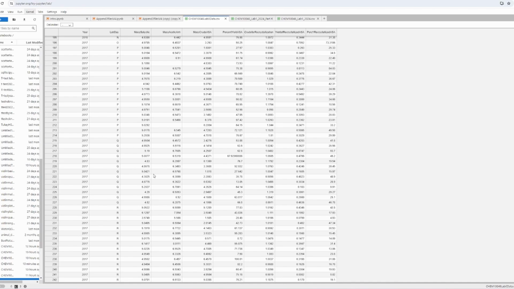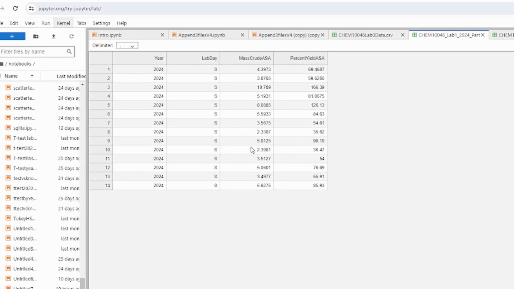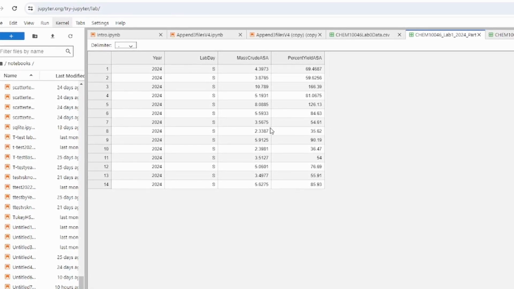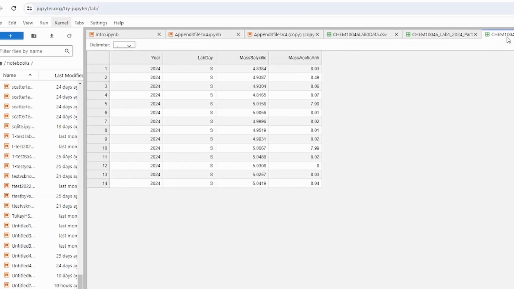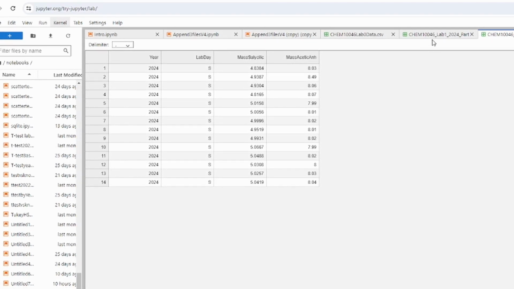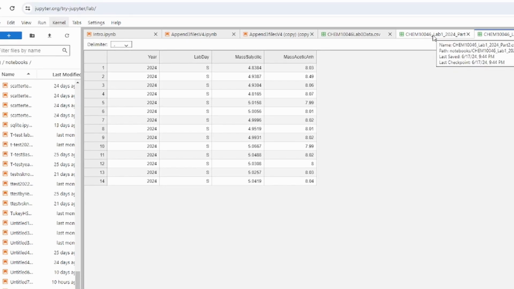If we just do the concat function, we're going to add it just to these two columns. What we'd like to do is continuously, week after week, keep adding. So we're going to have to start to combine these two files first. This would be, let's say, week one data. We weigh out our initial starting materials, and we've got that information. Then in week two, we come and get more data, so we've got two different columns. Here's mass of salicylic, mass of anhydride. This is week one, this is week two. Either way, they're two separate weeks.